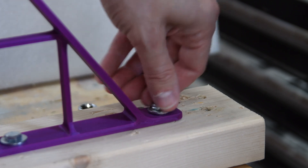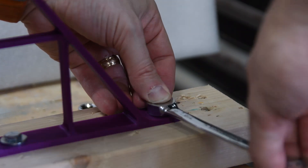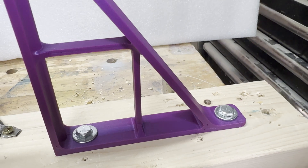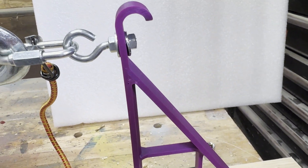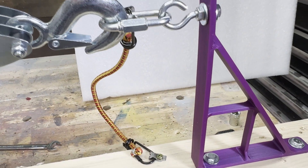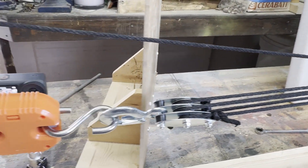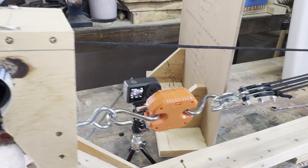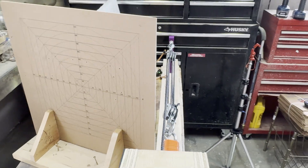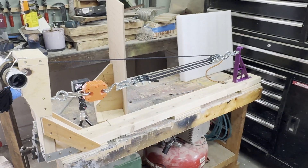Here's the breaking test setup. I used bolts instead of screws to hold the brackets down, because I found with my original testing the wood would get chewed up, and then the screws would just pull out the wood instead of the bracket breaking. The hook pulling on the other end of the bracket has a small bungee cord attached — that way if it snaps free, I won't lose any teeth in the recoil. The device delivering the pulling force is two three-pulley tackle blocks, which amplify the pulling force of the rope by five times. On the other end of the ropes is a force gauge measuring how much force is being applied in kilograms, attached to a makeshift winch. In case the bungee fails or there's any other shrapnel, I have a board set up between me and the bracket.